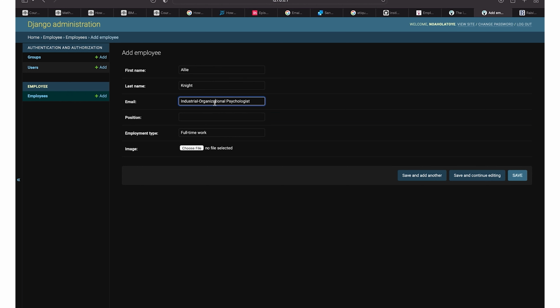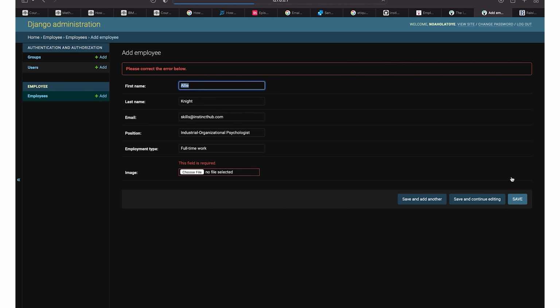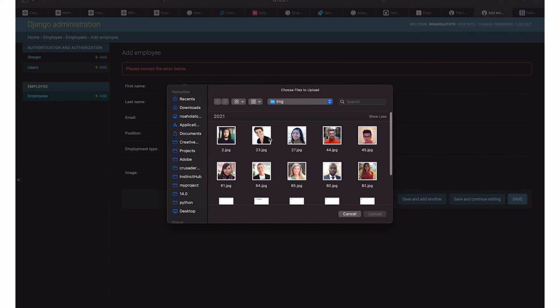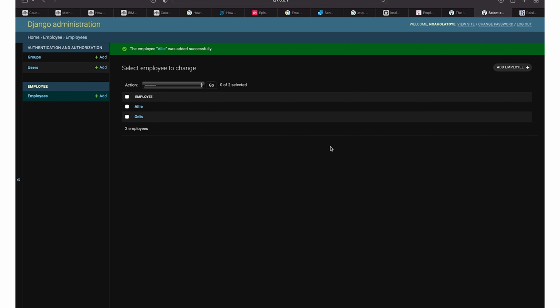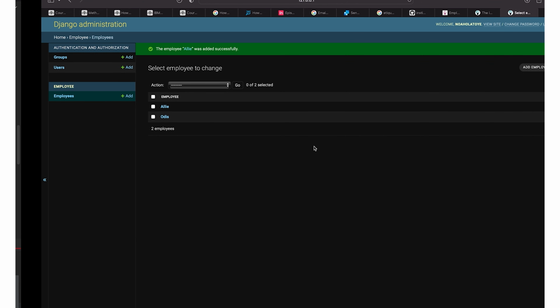Then, okay, this is supposed to be here. Then let's say skills as well. And if we try to save, Python is going to complain because all of these fields are required. Let's look for image. Let's just pick that. And if we save, we then have for Alice as well.